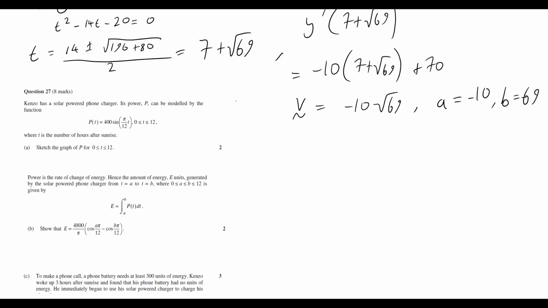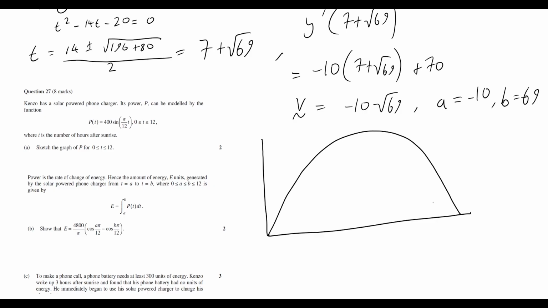So let's sketch the graph of P for t between 0 and 12. This is just going to be the first half of our sinusoidal wave, since we know that t can go all the way up to 12. If that was the case, we would have 12 over 12, which would cancel out, and we'd end up with sine of pi. So we know that we're going to see the first half of our sine wave, so it should look something like this. And we know that that's going to be at 12, and I should label our axes as t and P. And we know that this is going to be 400. That's our amplitude there. Okay, and that realistically is it for this graph.